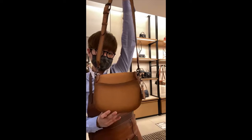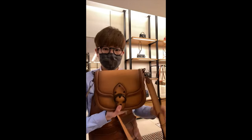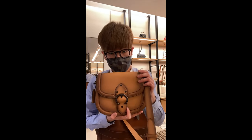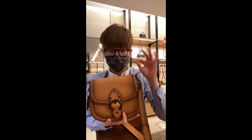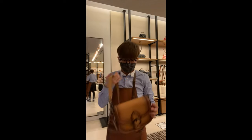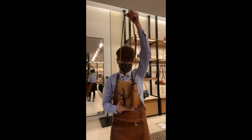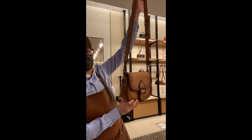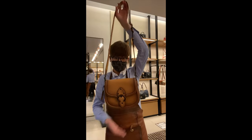So Caroline, if you're thinking about this, definitely keep an eye on it. I'll talk a little bit about the price point as well — I think this bag is $550 Canadian. I think it's a very good, valuable price point to invest in a bag like this for the size, the design, and the style. So definitely, if you're thinking about getting a new bag for the new year, this would be a nice choice.